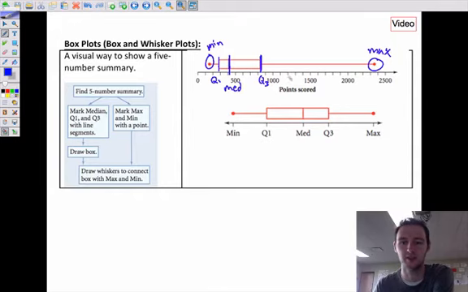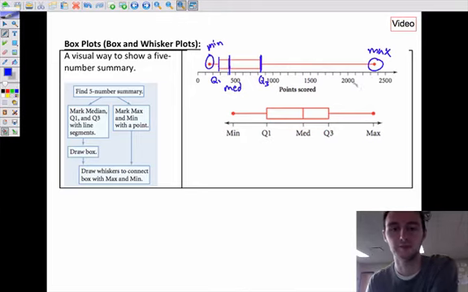I think this comes from the Chicago Bulls example from the LT4 video. The minimum points scored we can see right here, and we can kind of estimate it was between 1 and 200, maybe 150 or so. The median was slightly over 400. The maximum was up here. I think that was like 2,300 and something. And so we can easily see all those different things.